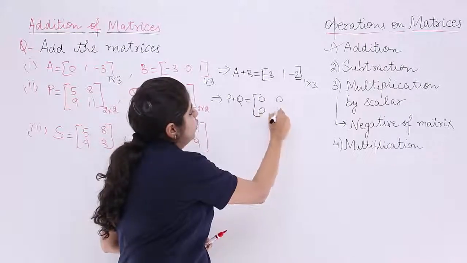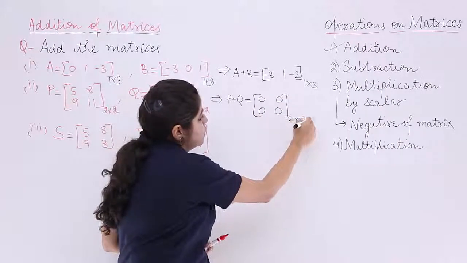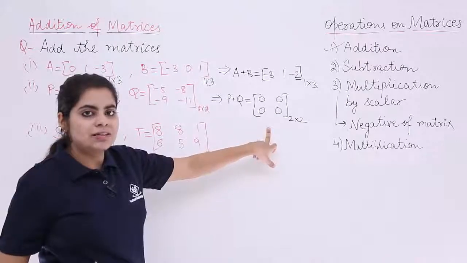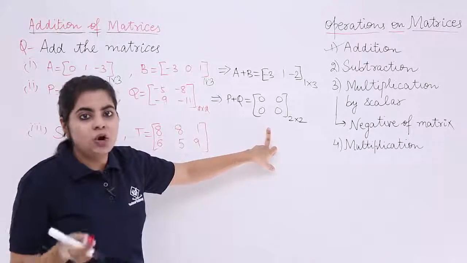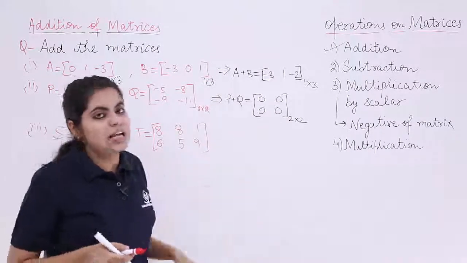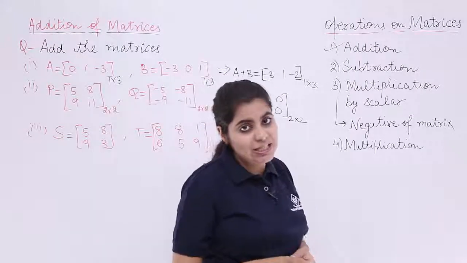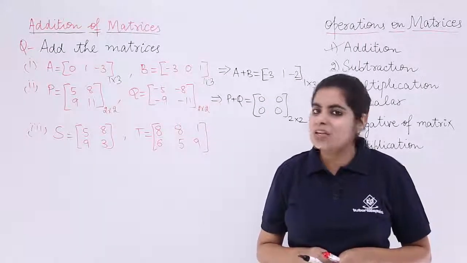And it is a 2 by 2 matrix that was talked about. Can you name this matrix? Yes, we know the knowledge of matrices. And we know this type of matrix wherein each entry is 0 is called as a null matrix or a 0 matrix.